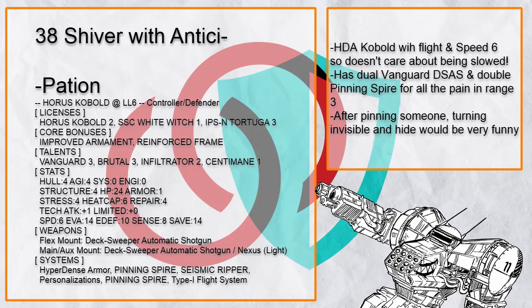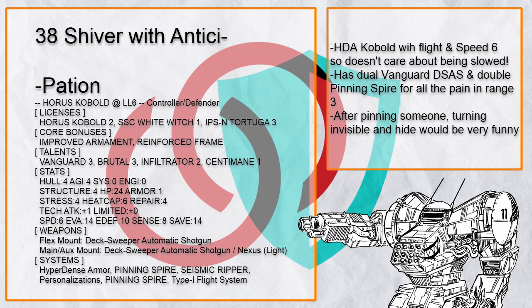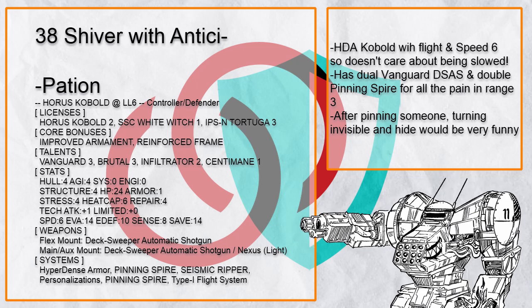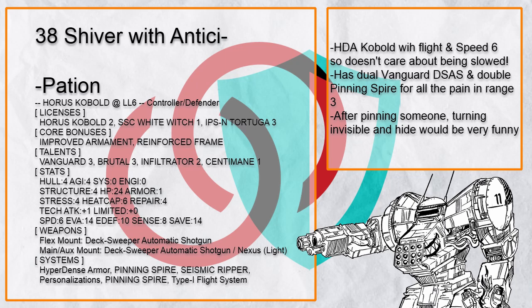Lastly, there's Shiver with Anticipation, a hyperdense Kobold with speed 6 and flight so it doesn't care about being slowed, with dual Vanguard DSAS and Pinning Spire which is also range 3, so anyone that gets too close will be shot and immobilized, and with invisibility from Mimic Carapace, you can pin someone and hide, preventing them from breaking it, and with two of the spires, you can lock down two enemies at once.